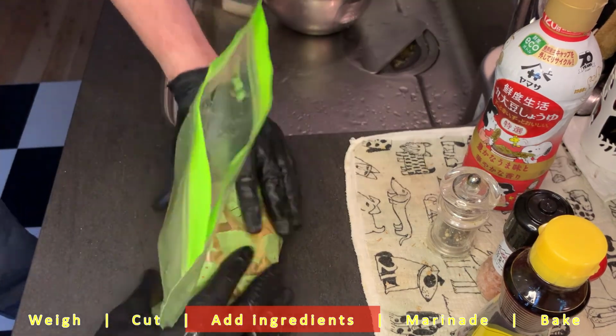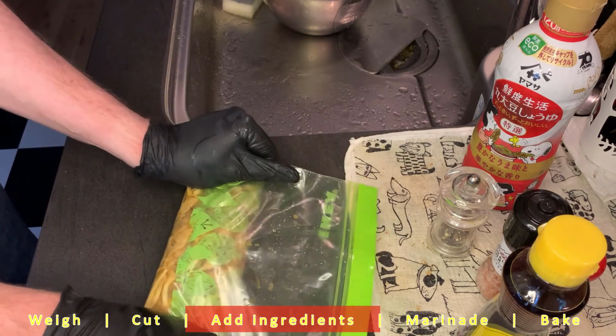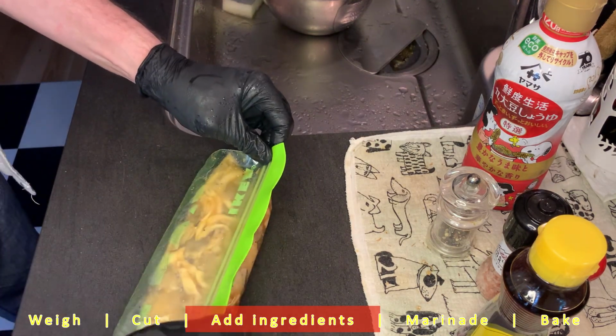Try to get all the air out of the bag. And seal the bag and throw it in the refrigerator. Like I mentioned, for 8 to 48 hours. Leave it in overnight.